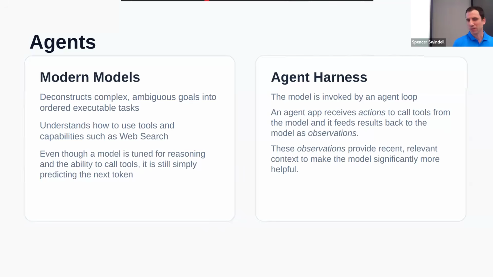So we talked about these tools like web search. The model itself doesn't actually have the ability to go call a tool or do anything. That's why we have this thing called an agent harness that we're wrapping around a model. And so what happens is the model is going to spit out a token that says, hey, I want to use this tool, and the tool is going to say something like do a web search on this particular string. And then the agent harness is going to actually take that action and it's going to say, okay, let's go and run that web search. I'm going to stop generating new tokens. I'm going to run the web search. I'm going to bring back that information. I'm going to inject it into the prompt for the next token to spit out, right? So I got some examples to help explain that, and I'll stop waving my hands around.